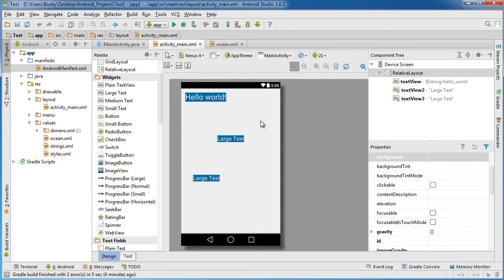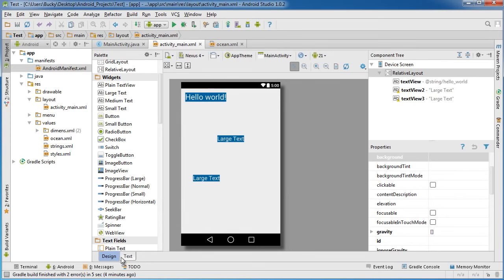Anyways, so in this tutorial I'm going to show you guys how to use a theme. Now a theme is pretty much a style that you can apply to either an entire activity or your entire application. So if you just want to apply an overall style to, again, this entire activity or every single activity in your entire app, I'll show you guys how to do that really easily.